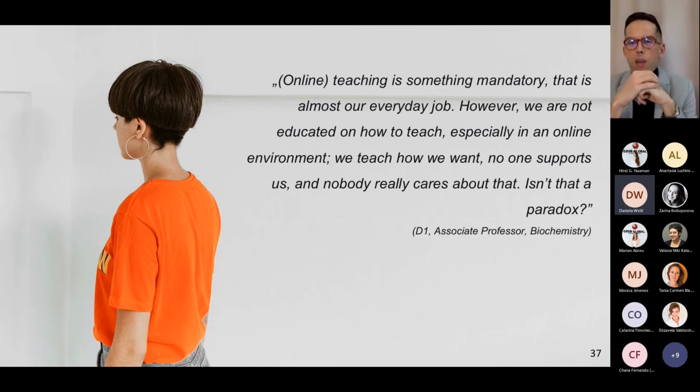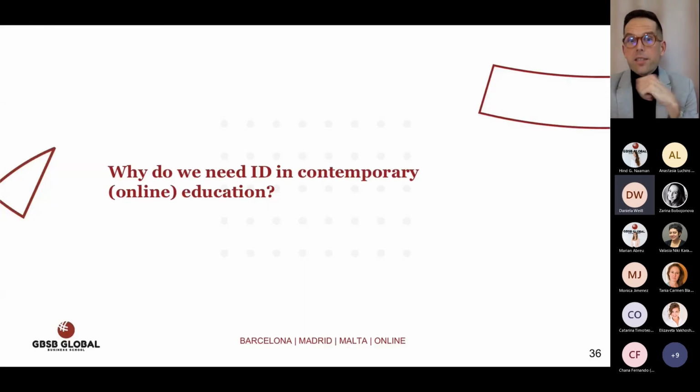The quotation is, as one of our research participants emphasized: online teaching, or just teaching, is something mandatory that is almost our everyday job in academia, in high schools, in primary schools, or in the private sector, for instance, educators or educational trainers. They are responsible for teaching, and teaching is their everyday job. However, we are not educated on how to teach, especially in an online environment. We teach how we want. No one supports us, and nobody really cares about that. Isn't that a paradox? I would say it is a paradox, and because of that, we need instructional designers in the contemporary online educational environment.